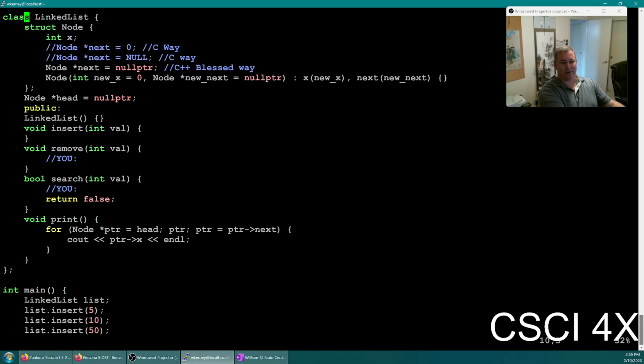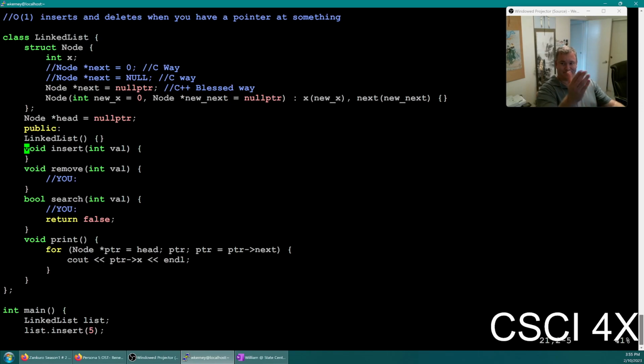Because it's in the private section, okay? Because main doesn't need to know about the node class, because it's one of those implementation details that doesn't matter, right? Am I using pointers? Am I using vectors under the hood? It does not need to know anything about how I've actually implemented it. All it needs to know is it can insert a value and search for a value and so on and so forth, okay?